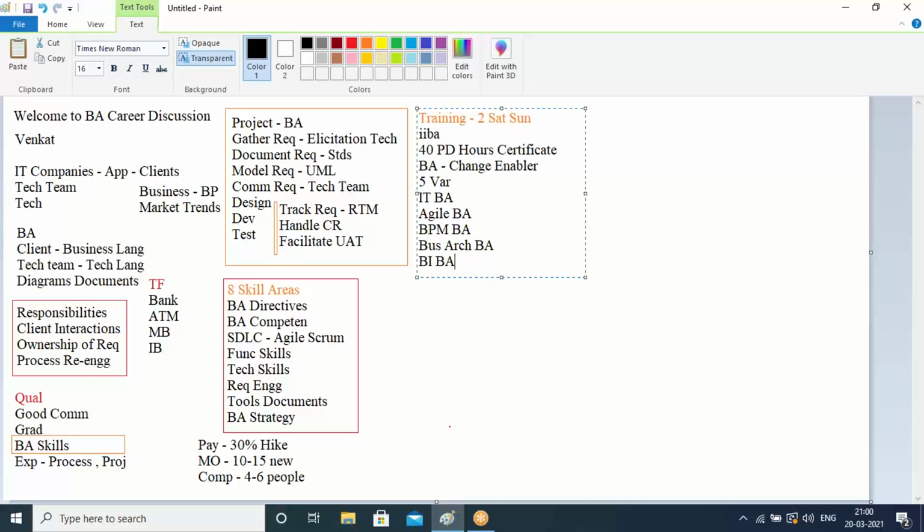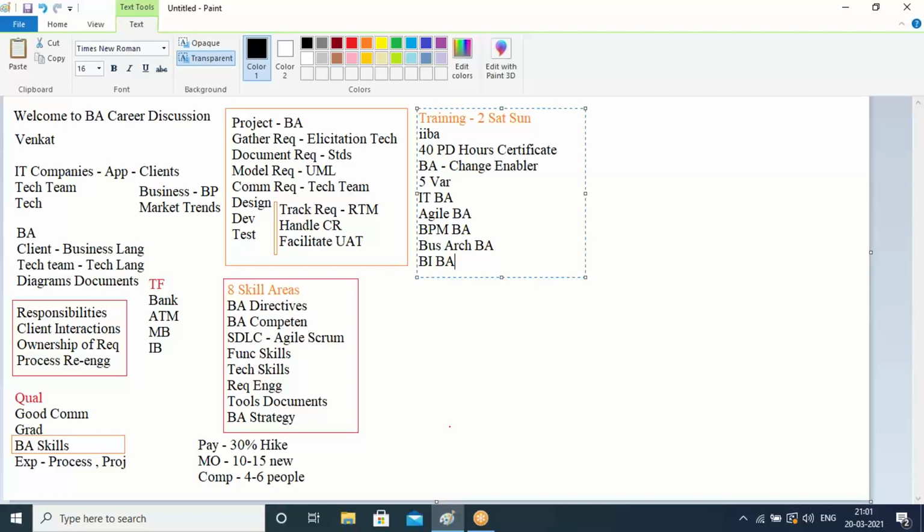And the next one is business intelligence business analysis. You take any company, okay, there will be managers at various levels. These managers will take decisions at their level. How these managers take decisions is because they can generate reports. And how they can generate reports is because these reports will have direct access to some data.